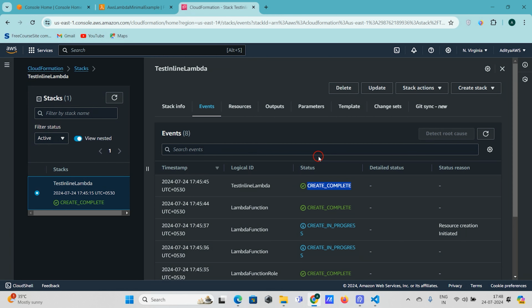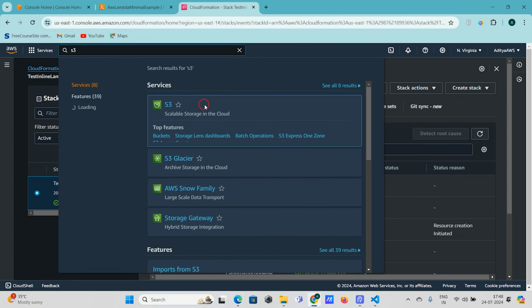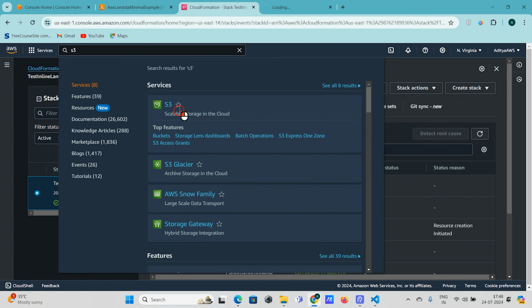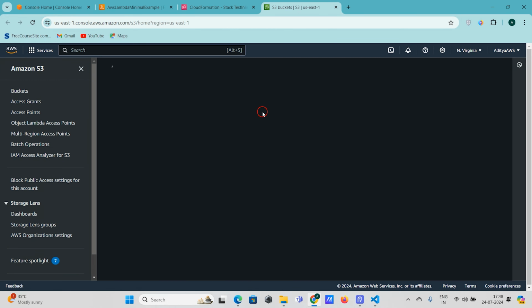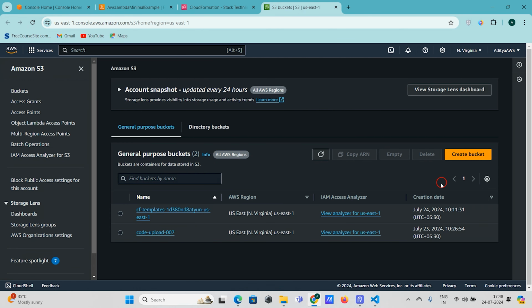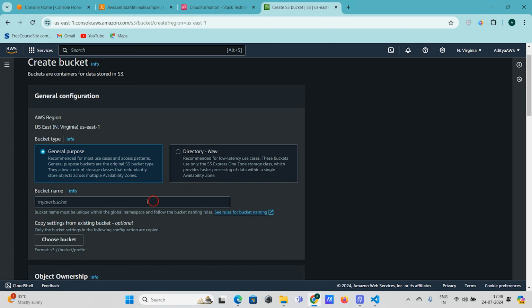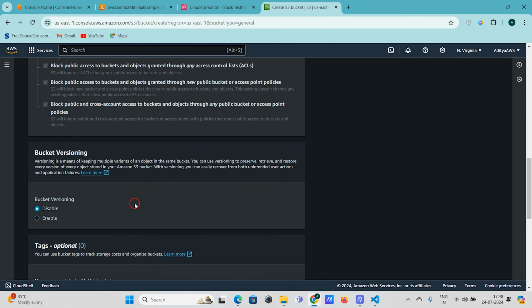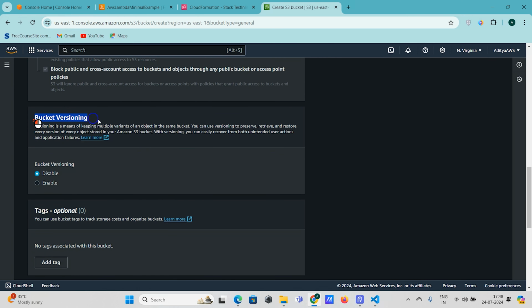So for that, I'm going to my AWS account and I'm going to open my S3. So S3 is opening. So I am going to create another bucket. I will call it test bundle. Okay, and I'm going to keep everything same except the versioning, because I need to enable versioning.